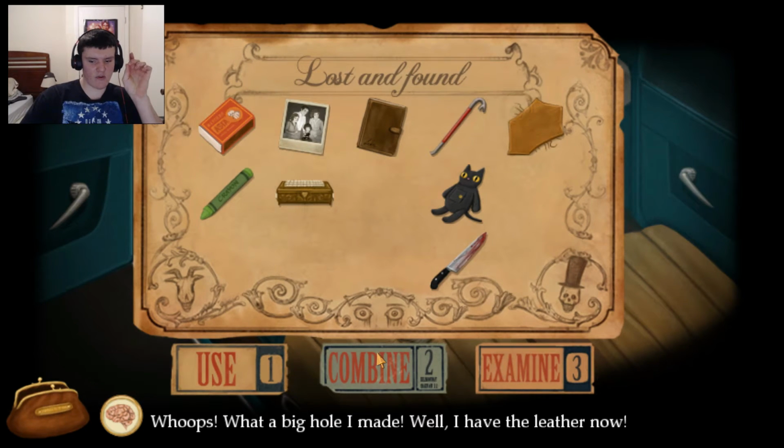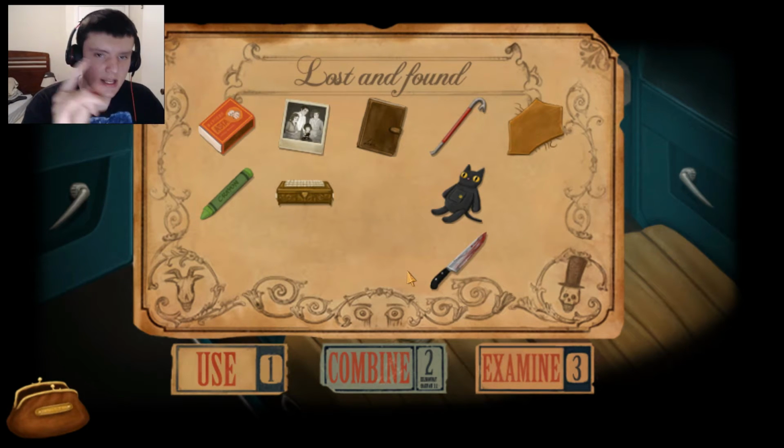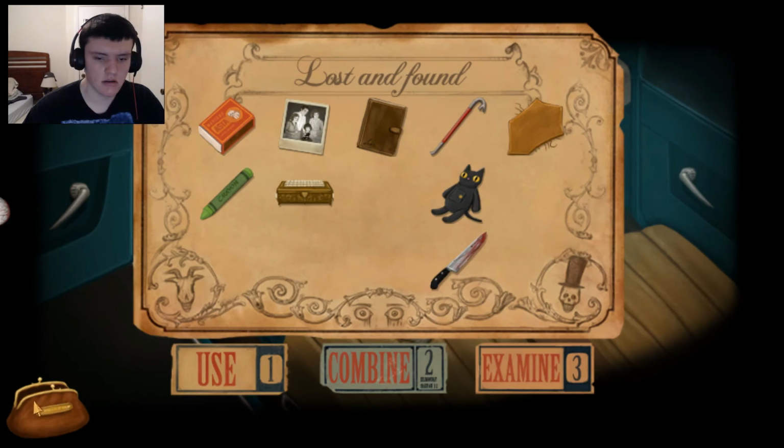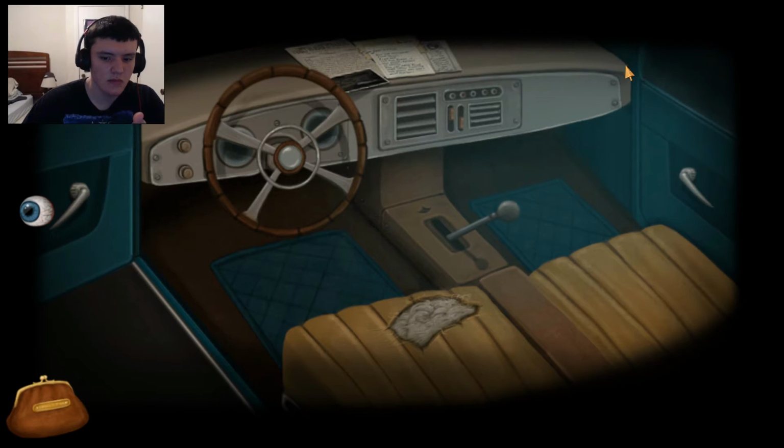Wait a minute. That's right, I remember now. Cars! Back in the day, I think it's back in the 40s, car seats were made out of leather, and I just remembered you could use the knife and cut it out. So, we got a piece of leather now? Yeah, we do, okay. A little earlier I was trying to do that, but I didn't know how, but I just remember using the knife to do it.